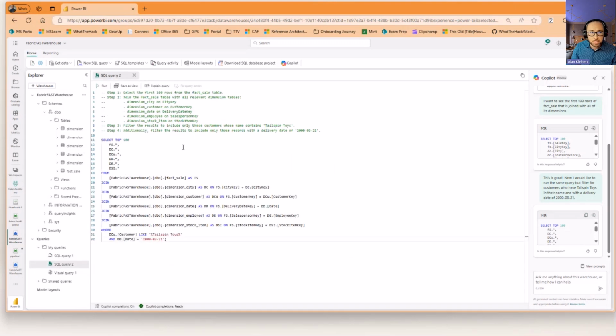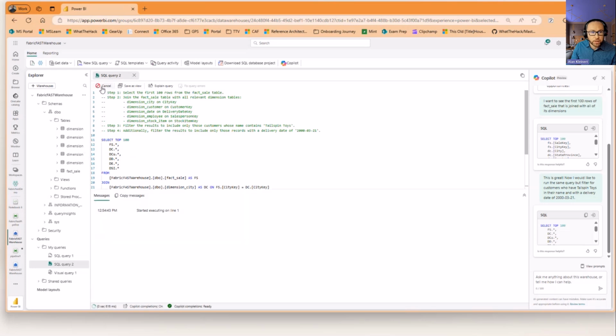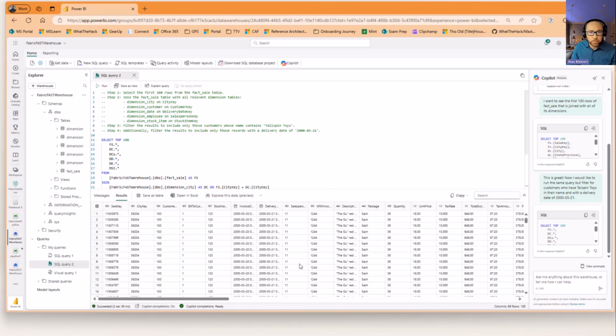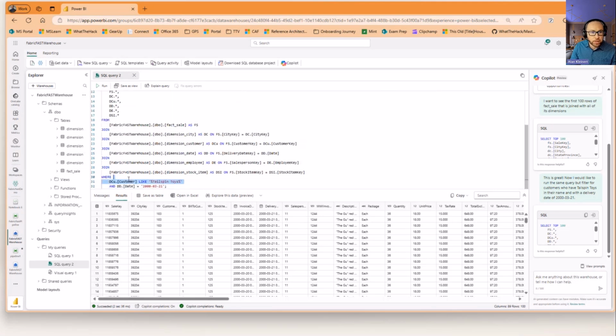And sometimes it does get it wrong, and sometimes it errors out. When it does error out, what's cool, and I'm not sure it'll do it for me, it's grayed out right now, but there's this fix query errors, which is really cool. So if there's a syntax error or the logic's bad, you can simply hit this fix query errors, or you can actually tell Copilot in here that you have an issue and what the error is, and then it'll automatically edit within the code. So you don't actually have to copy a new thing or anything like that. So you can see it created the Tailspin Toys, like all that fun stuff. And now I only have 0321 and the Tailspin company.